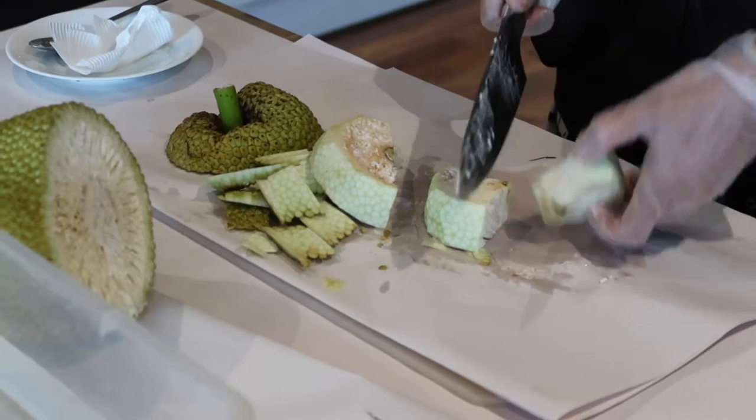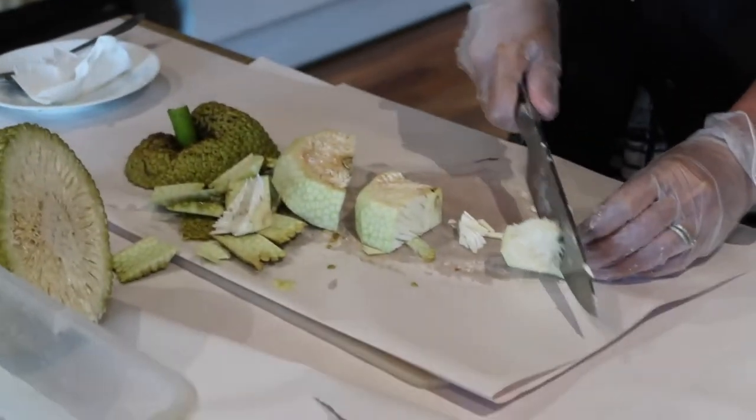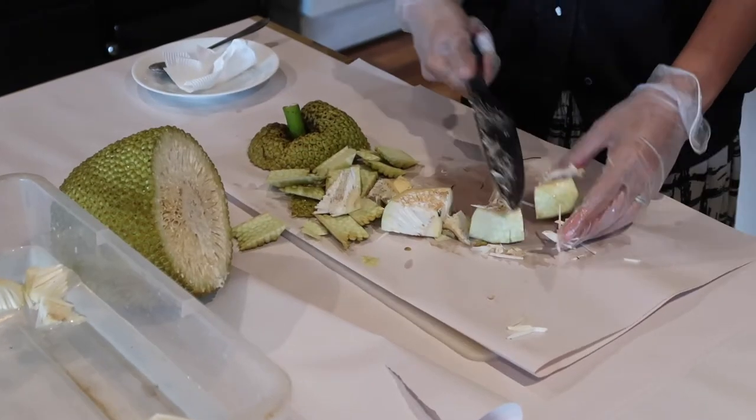Oh, it looks like they keep that bit in the cans. Yeah, to keep it together, I think. Is it because it's in brine? Is it because it's been in there for so long that it's changed? But also the can, I think, changes any flavour you do add to it.